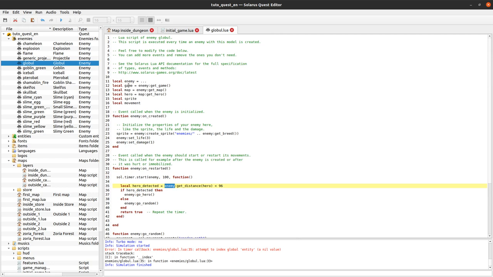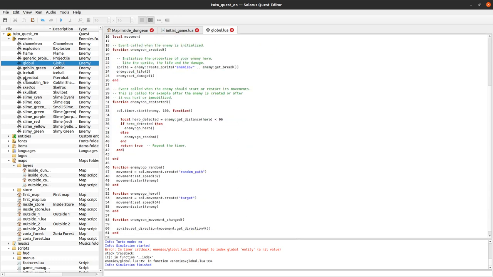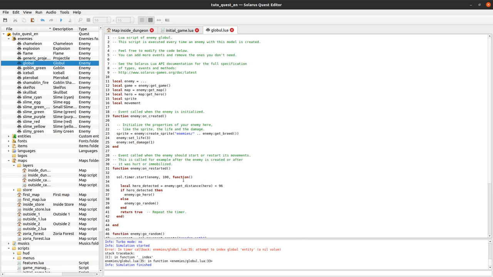By the way, this enemy variable is defined here, and the hero variable is defined there. Remember this syntax here. It means that the engine will call this whole file for each instance of enemy with this model. The file itself, the whole Lua file here, is actually just a function. And like any other function, it can have some parameters. But since we don't write functions, something, and we don't give names to these parameters, there is a special syntax to get it.